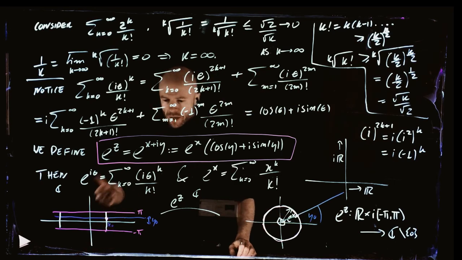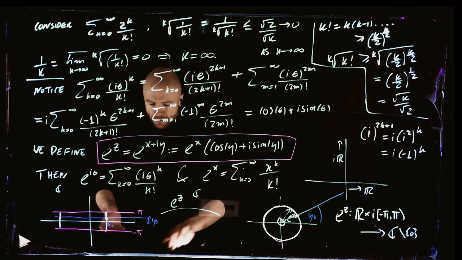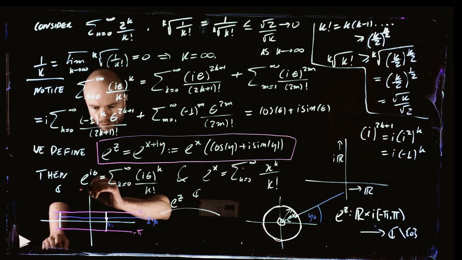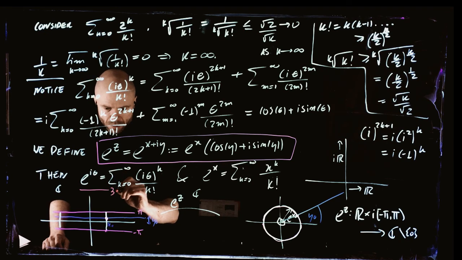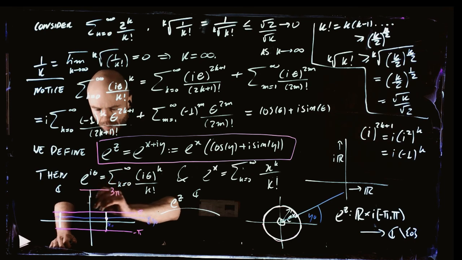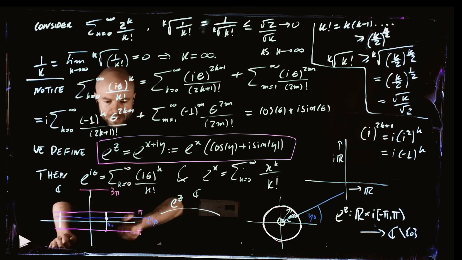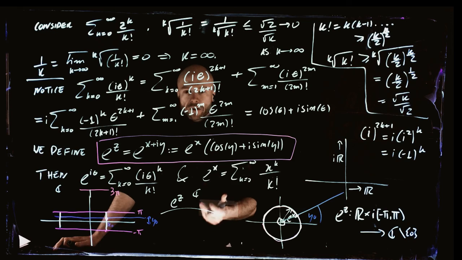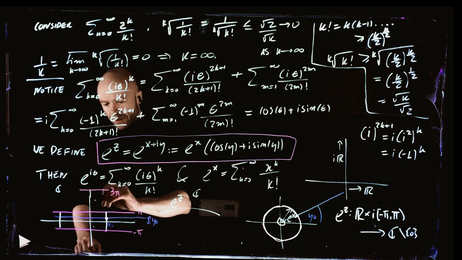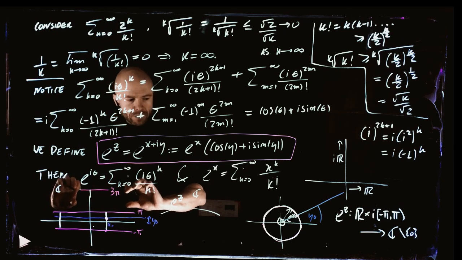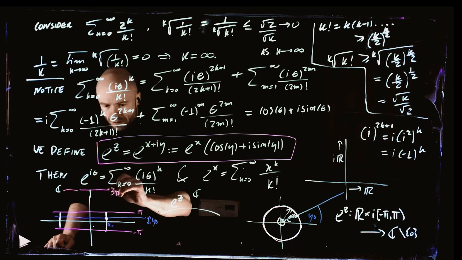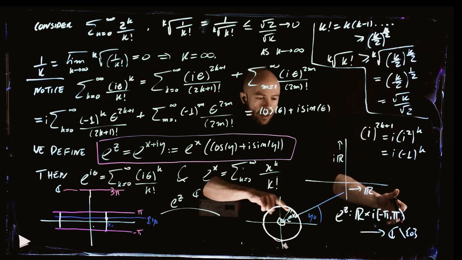Cool. But from this definition right here, if we consider the strip which we just get from moving up a little bit from pi to 3 pi, then the same thing's going to happen, right? Because this expression here is periodic in pi, right? So whatever's happening here, if we move up by 2 pi from here, exactly the same thing's happening, right? So it's going to map this strip to the same thing, right?